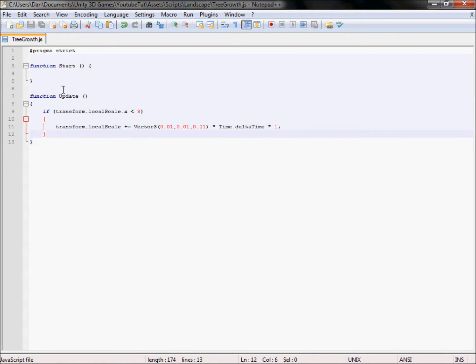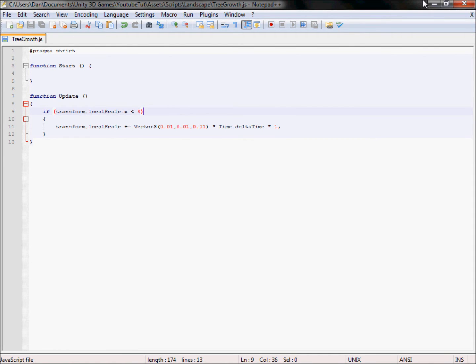So basically what it does now is every frame, if the transform.local scale, so scale of our x-axis, is less than 3, which it is because it's 0.1, then it increases the size by this much, but only once. Then it'll check this again, is it under? Yes. It'll do it about 30,000 times, I don't know. And then when our x-axis equals 3, so that's width-wise, it'll stop all that and the tree will stay there.